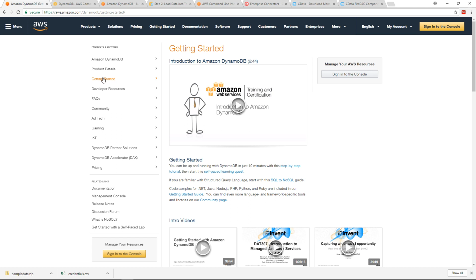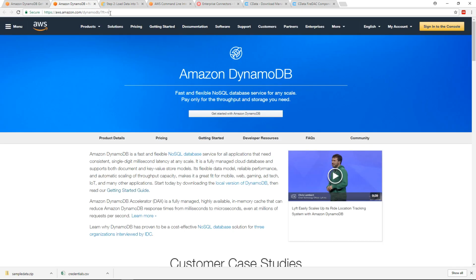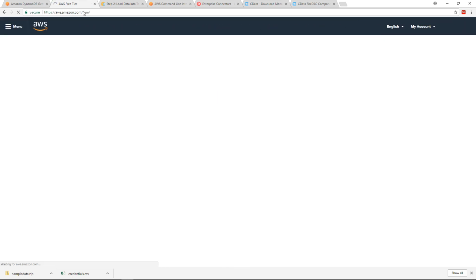So what are the first steps to get our Delphi applications to work with DynamoDB? First of all, you need to have your own DynamoDB account. Maybe I will just get out of this for a moment and show you how you can set up the account.